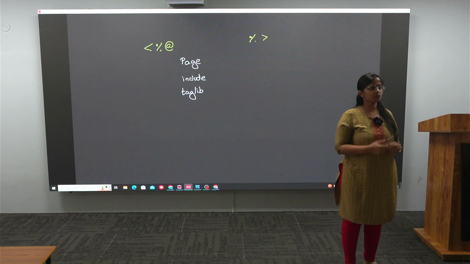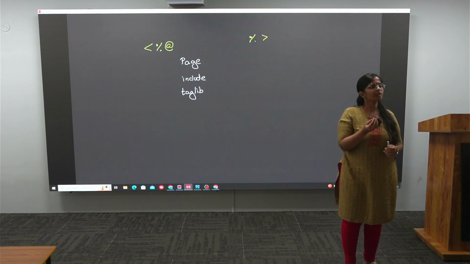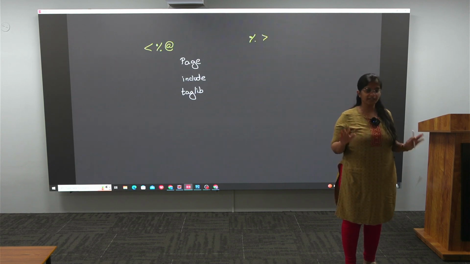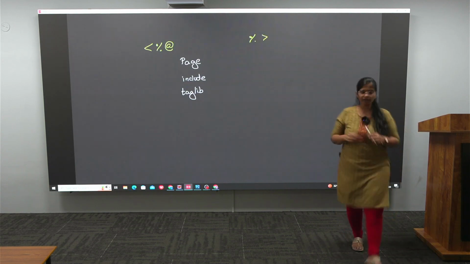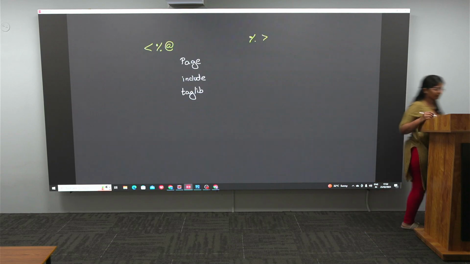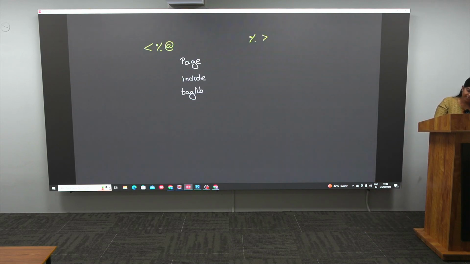Maybe some error page you are defining, something you are importing from another page, every piece of information you will have inside your page directive. So now I need to define a page directive. How can you define it? After this I just have to say page. I hope it is clear, page.